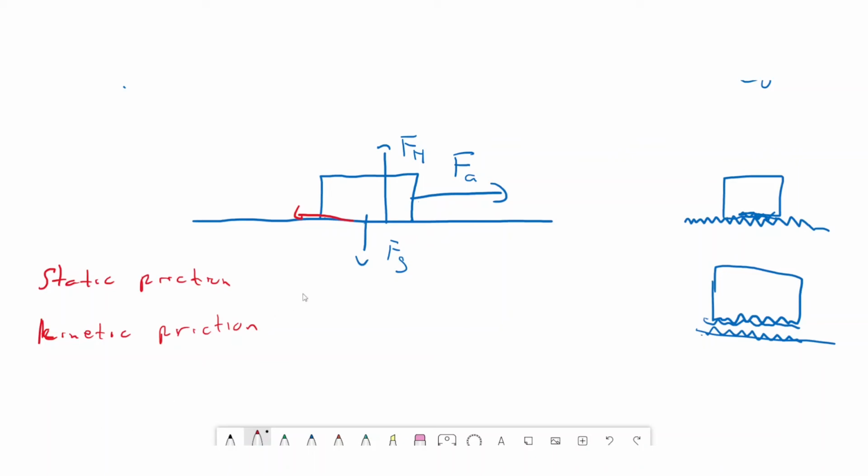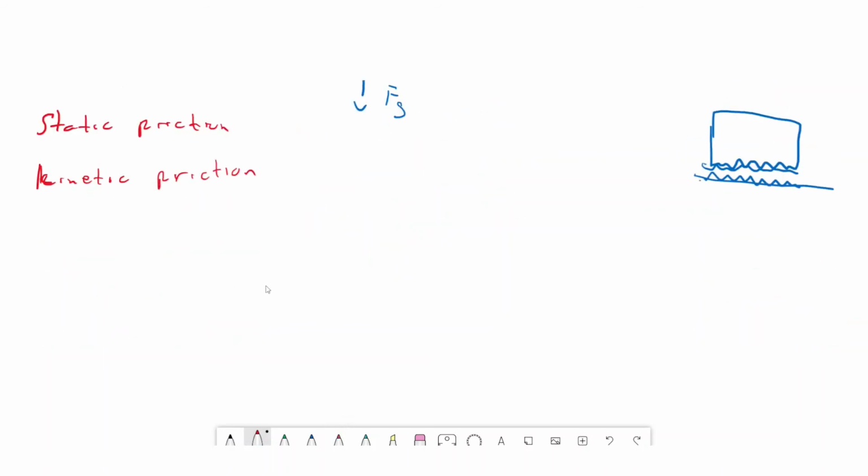Now, there's a graph that I can draw for you, and that graph is going to show you how everything works. So what happens is you apply a force, and there's going to be a frictional force here. I'll call it Ff. Then there's going to be the applied force here. So you are increasing the applied force. What happens as you increase the applied force? Your friction increases.